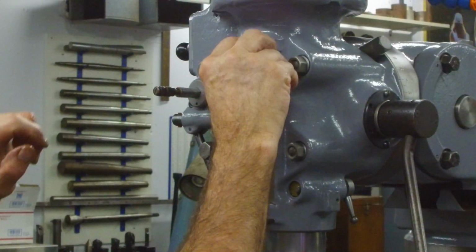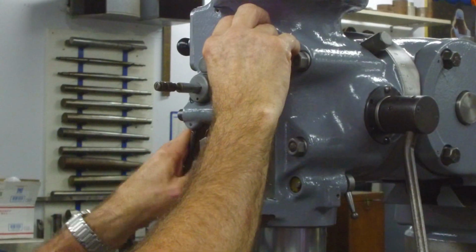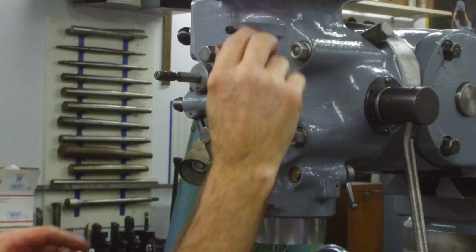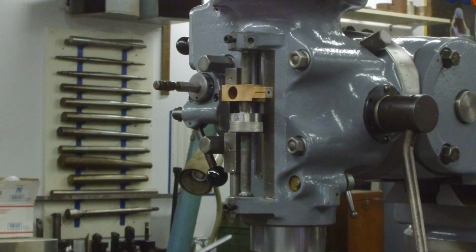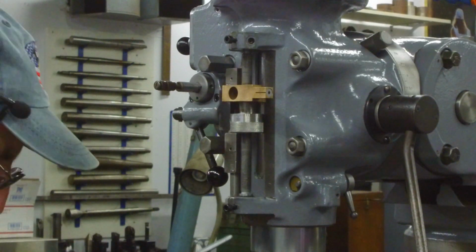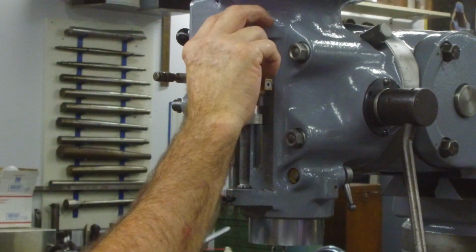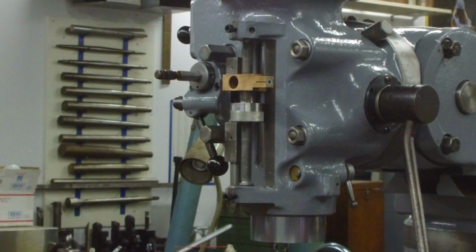We're in there. This is slightly sticking down below. Okay, I'm able to trip that by pushing it, but that's not sticking out very far at all. And I'm hoping now I could pull that out and change that out. I'm gonna go feel the one on Debbie and see how far she protrudes down there. It just doesn't seem like it's very much before it actually trips that. And there's adjustments for that as well. Alright, we checked the one on the other mill, and it's pretty darn close to the same.